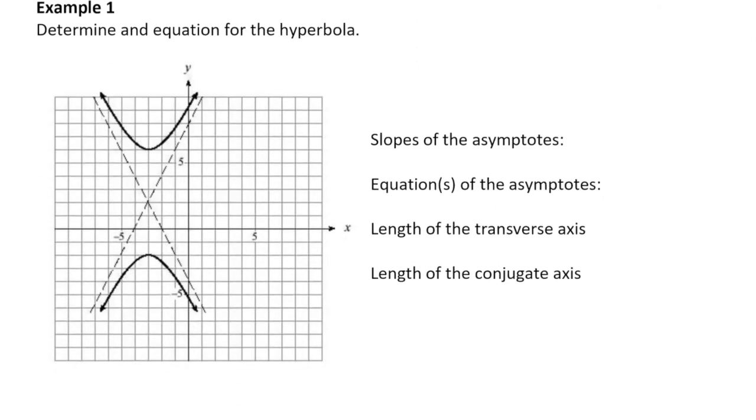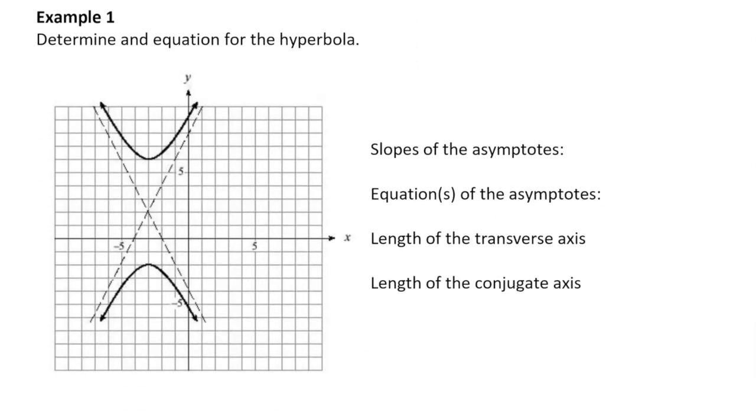Okay, so question number 1, you can see here's an asymptote drawn in here, and they're saying, okay, let's find out all of these characteristics. I'll tell you what, the very first thing we should do though is we should find out the equation of this hyperbola in general. And actually this example will set us up where the next few examples may even seem a little bit easier after this one here.